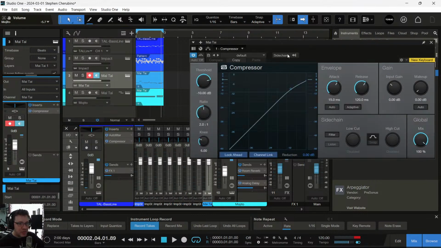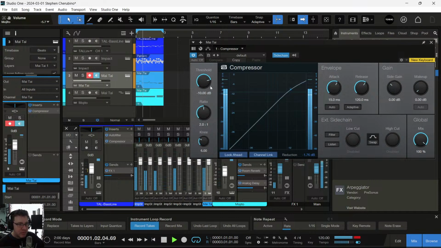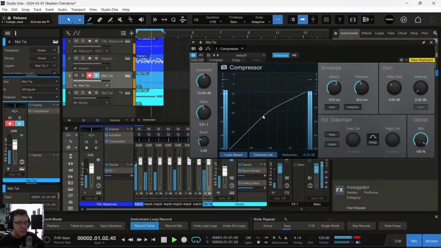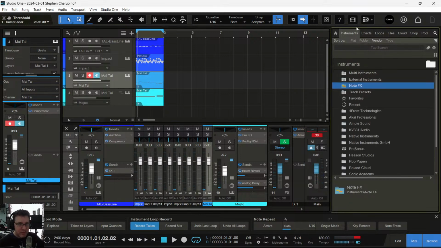And let's sidechain it to track 1 of Impact, which should be just the bass drum. And see what goes on here. Cool.